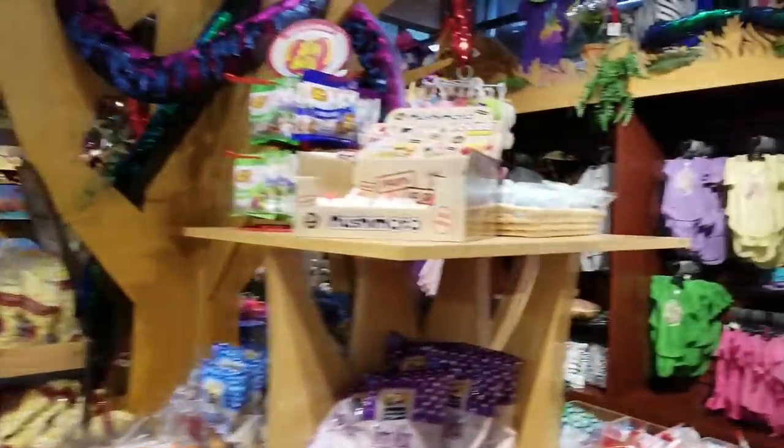Time to shop. So I've got my magnets, I've got my brochures, I got my pictures, like hundreds and hundreds of pictures, and I think we're good to go. So, been a great day. Really enjoyed it. Hope to be able to come back again. Again, if you do come, be prepared for lots of walking, because there is plenty of walking to do. But Kansas City is definitely a very nice zoo.